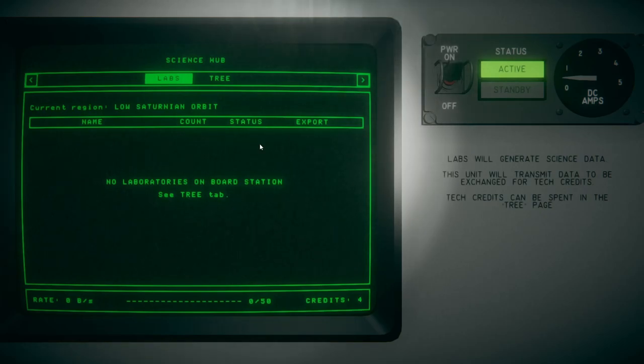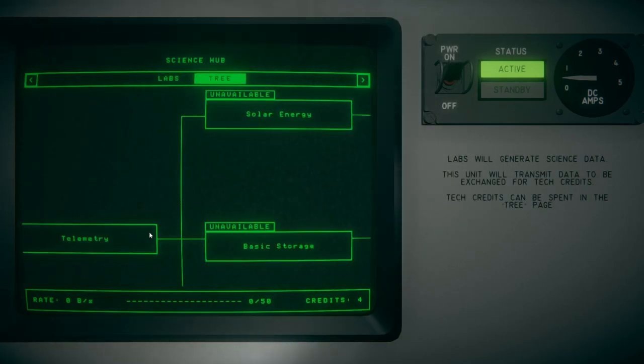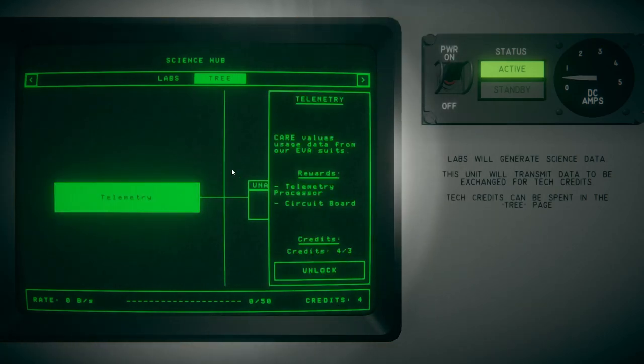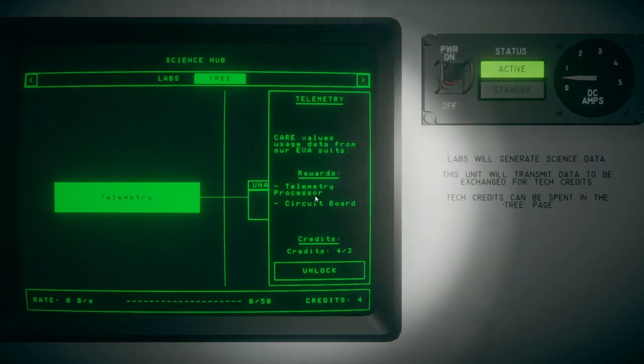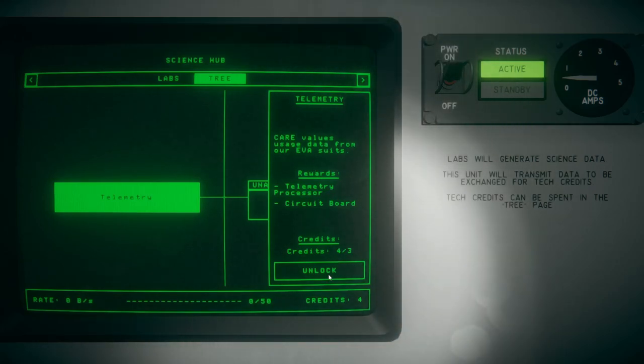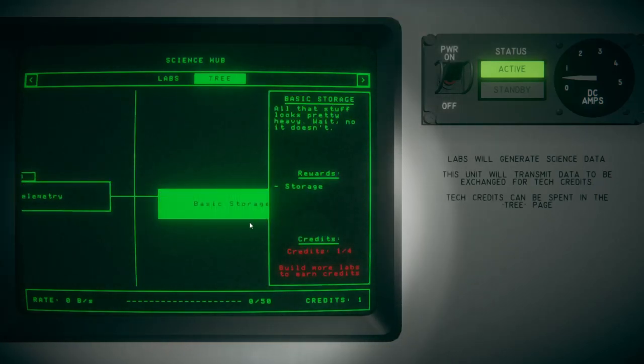I assume we're going to have power issues. Ooh. Have got four credits. Right, okay. What's this? We've got telemetry. Telemetry processor, circuit board. Okay, well, seeing as this is the only thing I can actually unlock. Oh, we've got storage.